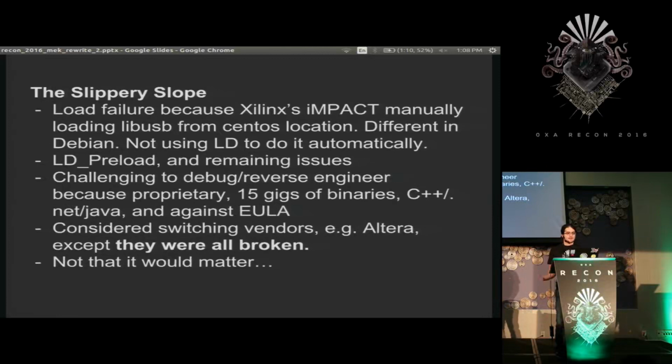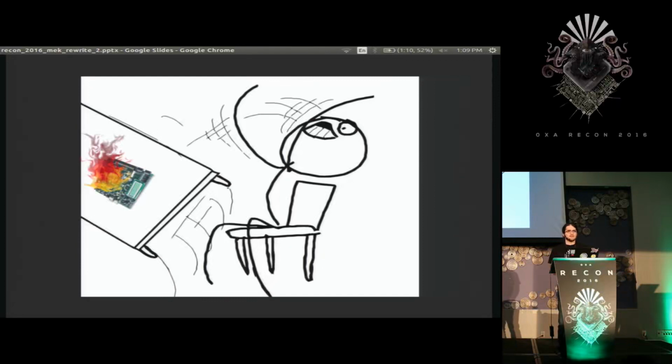So I considered switching to other vendors, and my friends on IRC explained that even though the exact problems I'm facing aren't common across all vendors, they all basically equally suck in their tooling. So I was a little let down for the moment, but it didn't matter because shortly after that, I went to work on my board and plugged my 12-volt power supply into my 5-volt board and blew the whole thing. So if anyone's interested in how to waste $300 very quickly, I have some experience on that.